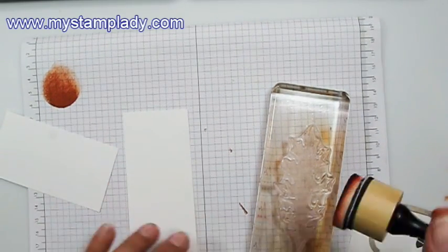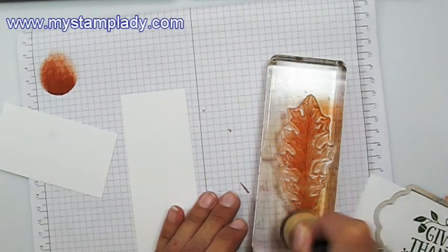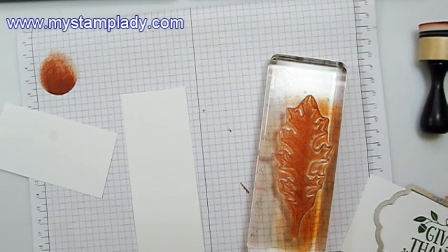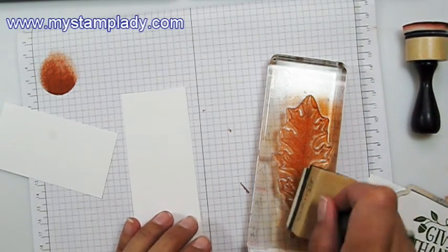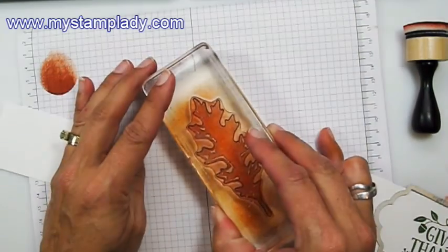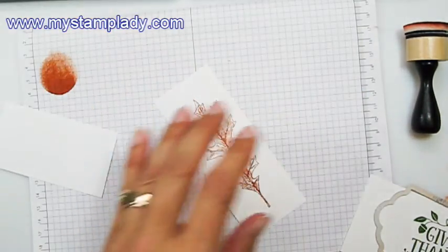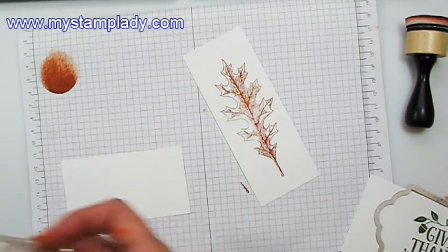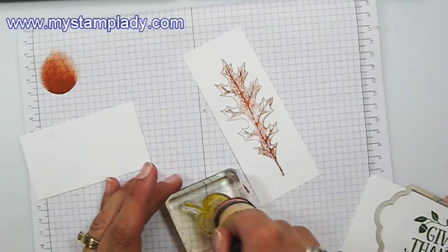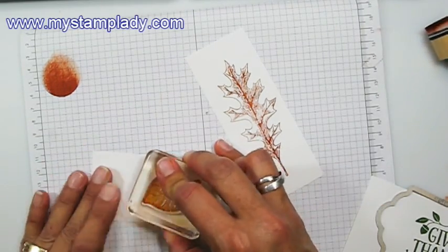So we will do, again, let's do this larger one in Cajun Craze, and it's been cleaned. I always want to make sure you clean that off. And let's put a little bit of soft suede around the edge. Okay. And we'll just stamp that right in the center because I am going to cut that out. And then with this one, let's see, we'll do it mostly, and I can even just ink that up in the crushed curry because I'm just going to add a bit of Cajun Craze around the edges. Okay.